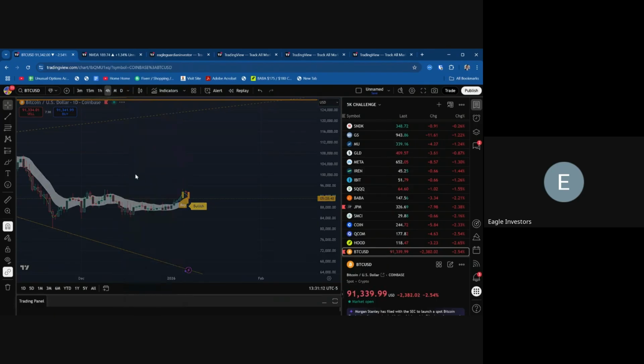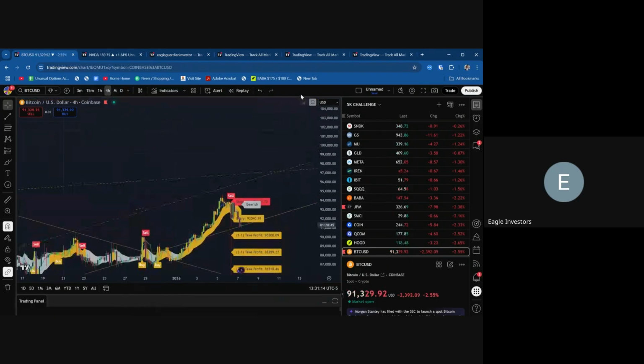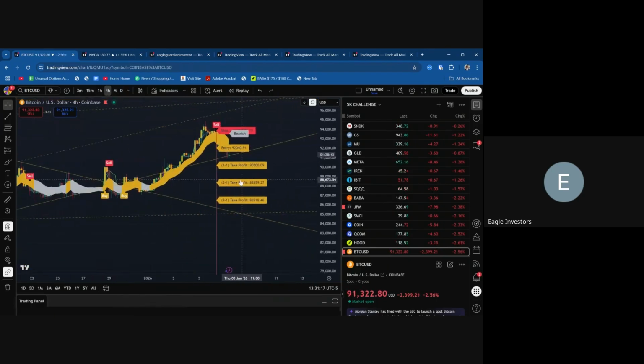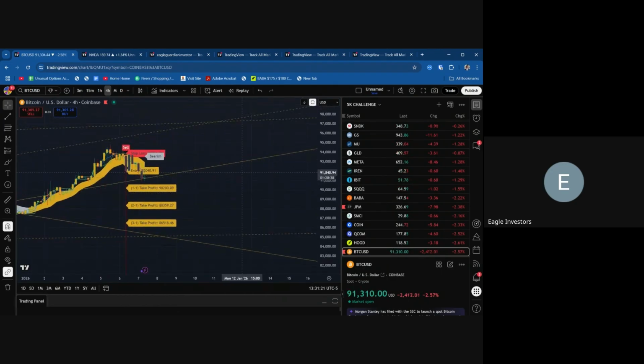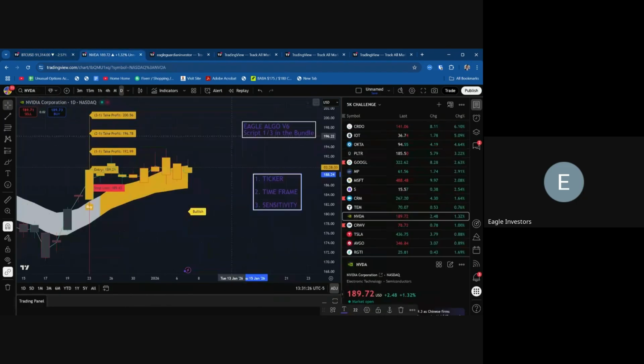Let's look at the 4-hour. A 4-hour actually looks a little bit bearish. So, even though it's bullish on the daily, maybe there's a short trade in the short term. Bitcoin's a very ever-evolving asset, right? So, it depends on what type of asset you're looking at, and then also what time frame you're looking at, which is number 2, right?